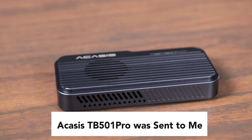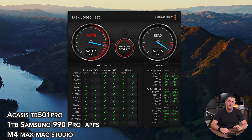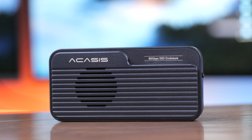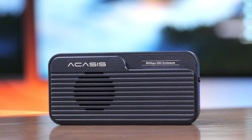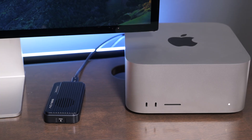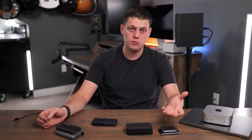The next speed class is Thunderbolt 5 and USB 4 V2, supporting speeds up to about 6,000 megabytes a second — just insane how fast these drives are. There's the OWC Envoy Ultra, which I haven't tested yet, but I've heard it's great; the main issue is the cable is built in, so if there's ever a cable problem, you're out of luck. I have the Acasus TB501 Pro enclosure and I'm hitting speeds of about 6,000 MB/s on the write side and about 5,500 on the read side. Just know that to get Thunderbolt 5 speeds, you need a computer with the M4 Pro or M4 Max chip — the Mac Mini M4 Pro, Mac Studio M4, or the new M4 Max or M4 Pro MacBook Pro. Any other computer will default to the fastest speed it supports.